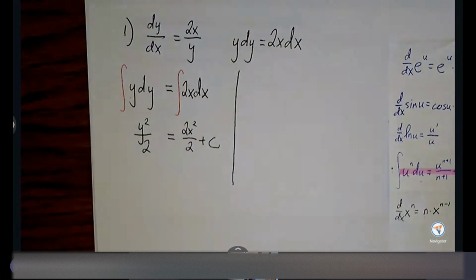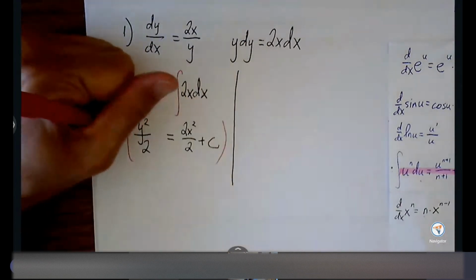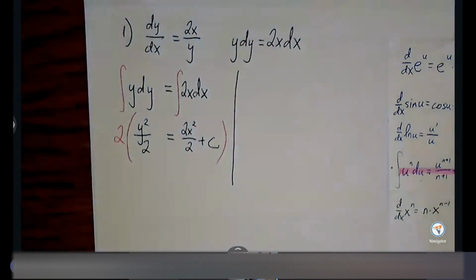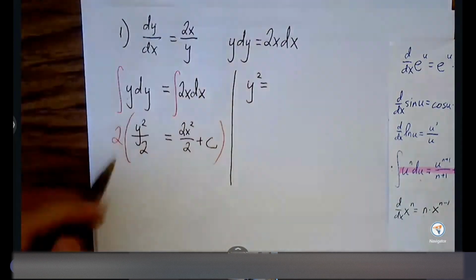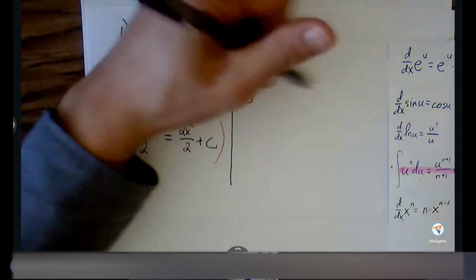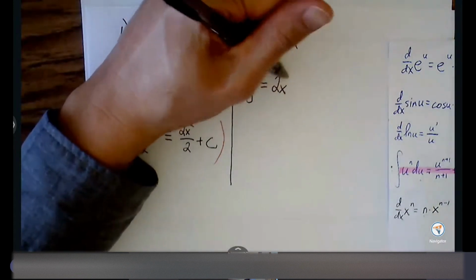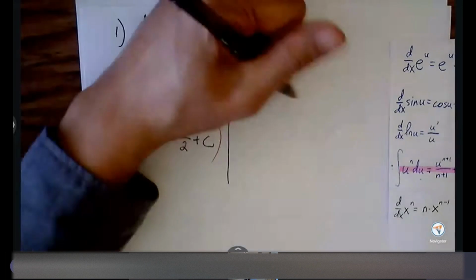So whatever is there, we want to try to move it to the other side. So here I can see that I can move that 2. So if I multiply everything through by 2, I can distribute that 2 through, and I can get the denominator to go away, basically. Okay, I really don't care what happens on the right side. The important thing is that left side is cleaned up.